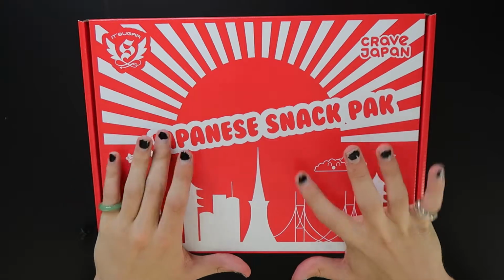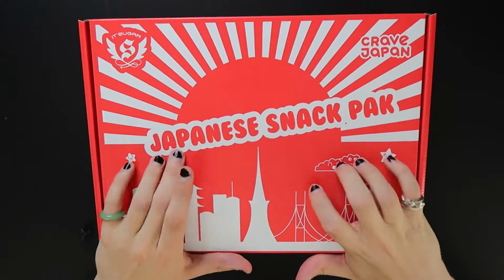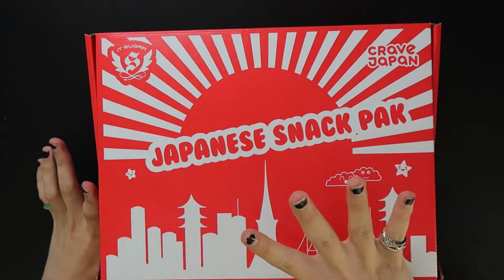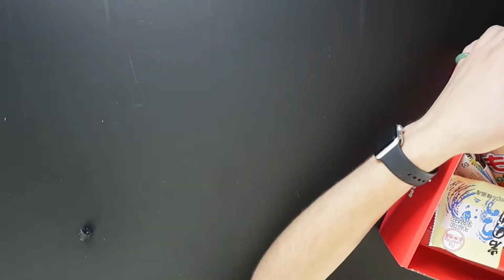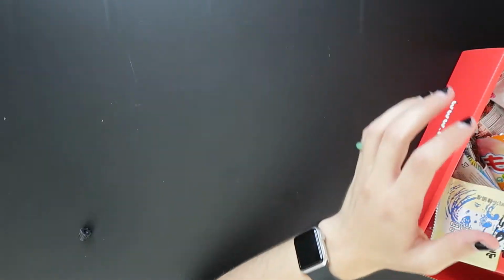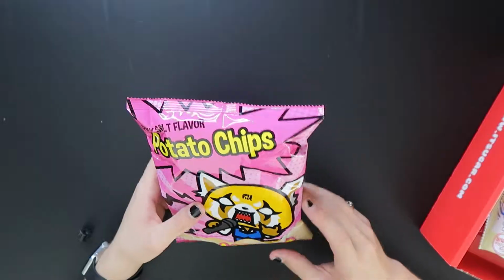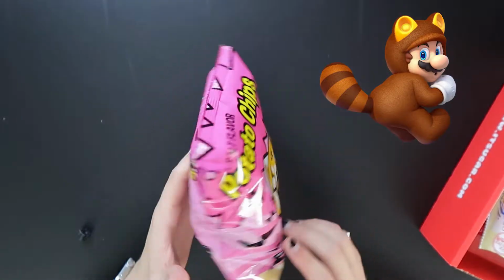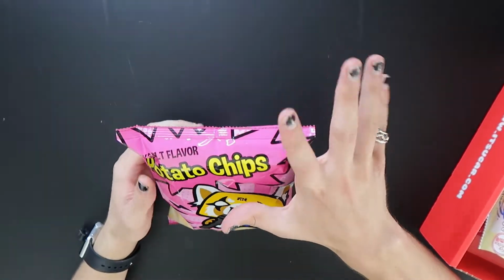Here's the money shot. Drum roll, please. Let's take it out one at a time. So first, out of the box, let's see what we got. Oh my gosh, I can't tell if this is a red panda or that thing from Mario. So these are potato chips. We got some potato chips.